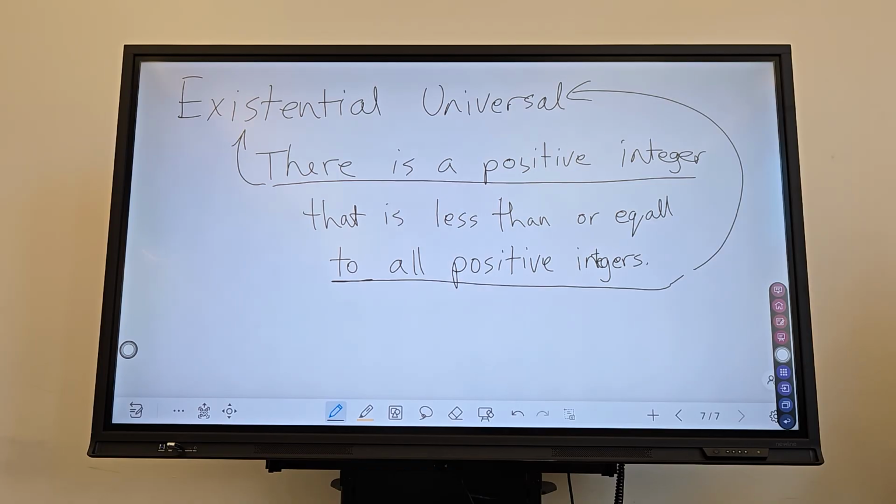Kind of a mouthful, but it's mathematically formalizing that definition using universal: for every positive real number e, universal. There is an integer N, existential. That's for every integer n, another universal. If n is greater than N, then, conditional.